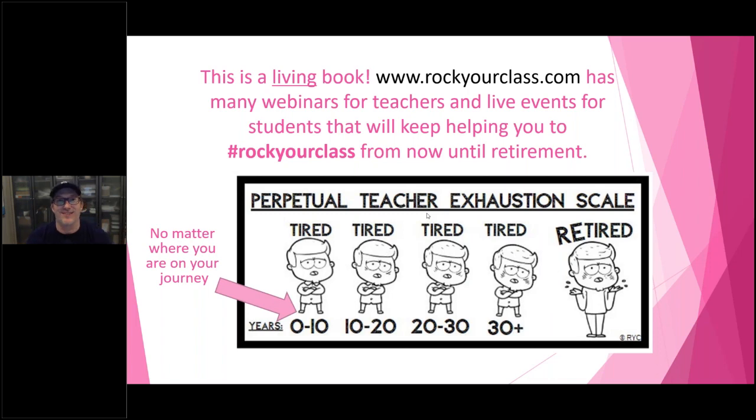We are all teacher rock stars. So we talk about teacher rock star tips, and it doesn't matter where you are in the journey. This is the key. Do you see this perpetual teacher exhaustion scale? We start our careers tired, coming out of university. Then we get families and children and pets and regular life stresses, and we're just tired right through. And then what happens when you're done your career? You're retired. So it really doesn't end. I wanted to make sure I was supporting everybody who wants to be part of this teacher rock star community always.